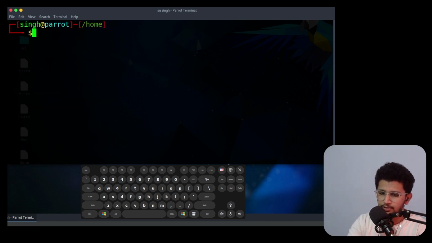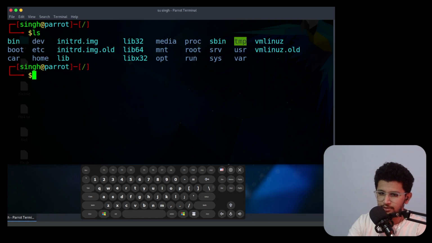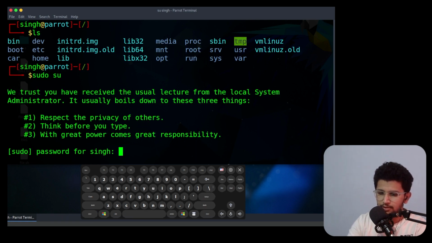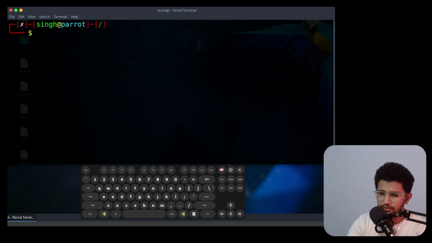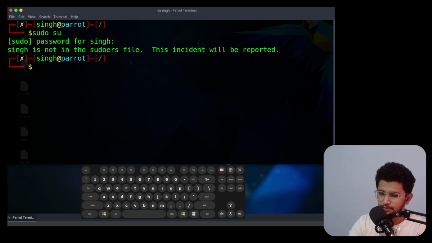Now I need to create a user, but for that I'll go for the root user. Password 1234. Sing is not a sudo user.